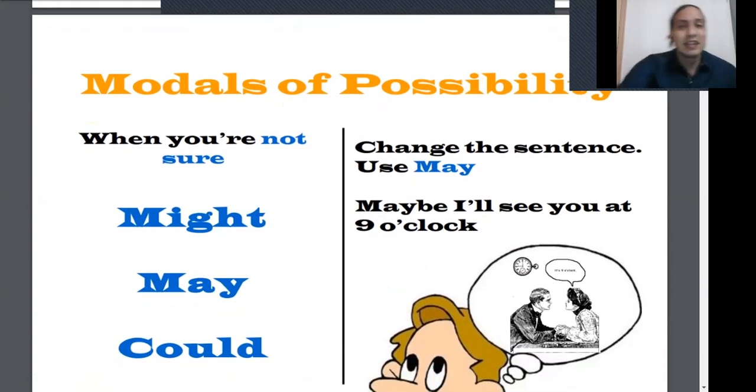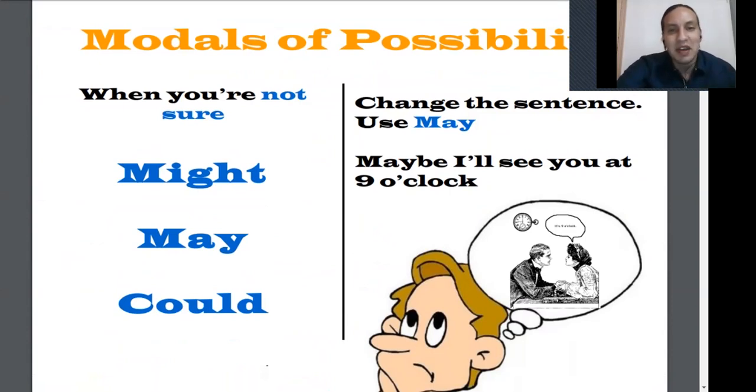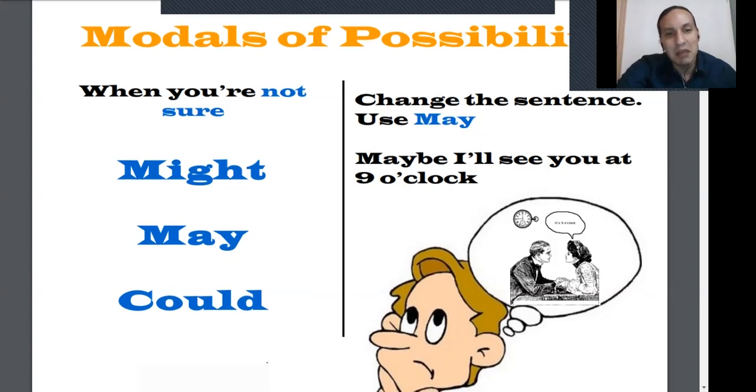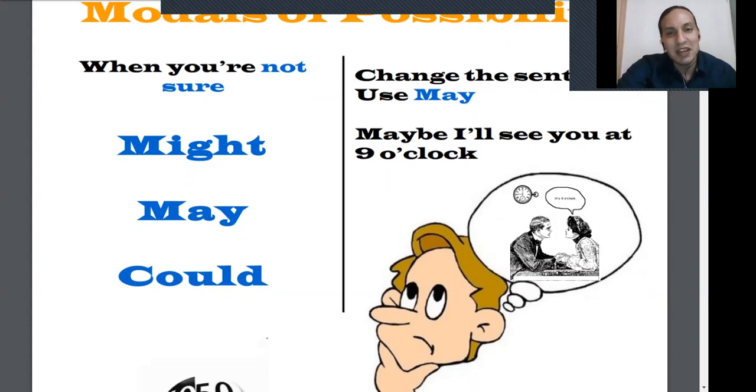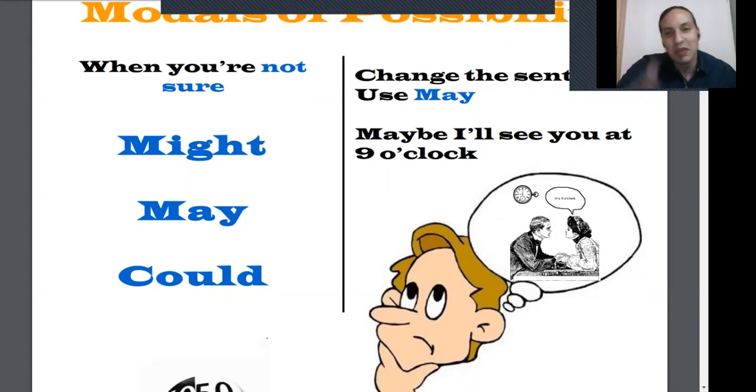Change the sentence and use may, right? May as a possibility, not may as a month. They're putting it capitalized here just to emphasize that it is the keyword for the grammar. Obviously, when you're using may at the end of a sentence, or as long as it's not the beginning, it's going to be lowercase. In this case, they're using maybe, and since it's the first word, obviously it's capitalized. But May, just like this, is the month May, like March, April, May.